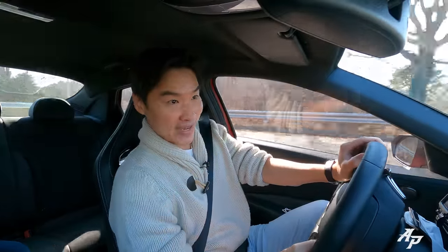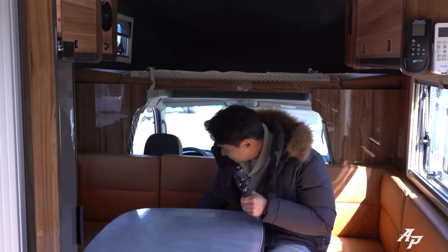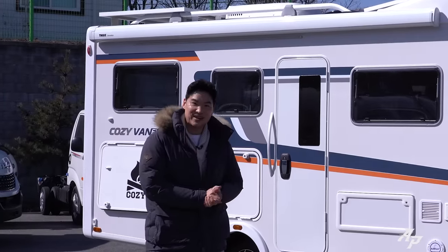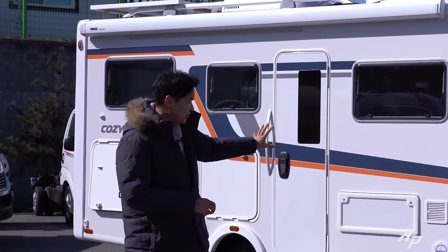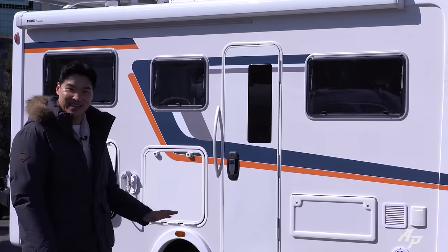We usually give you car reviews, but it seems like you guys also like to see small campers or RVs from South Korea. So we have prepared one more, and no worries, I'm not a camping car salesperson. We really wanted to just share that new experience with you guys. So let me just show you this tiny camper from Korea.